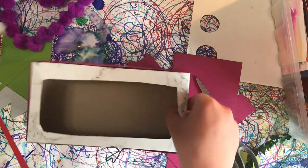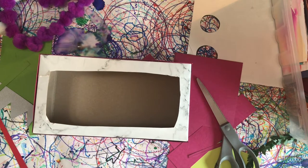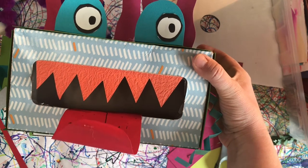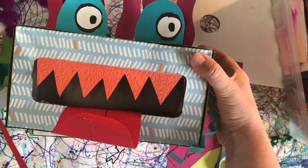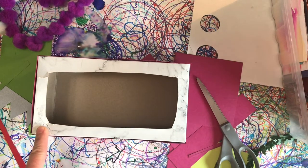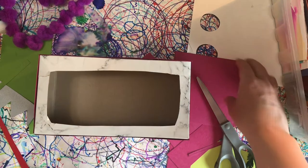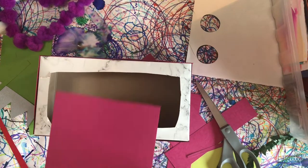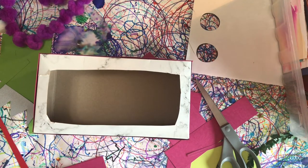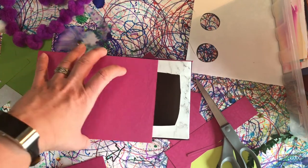Okay, so I've covered the majority of my box, and then I have the front here. If you remember, I used the design that was already on the tissue box for my last monster, so I didn't have to cover the front, but this one, I don't really think the colors match my design, so I want to cover the front with this maroon colored paper. I could take a nice big piece like this and glue it down.